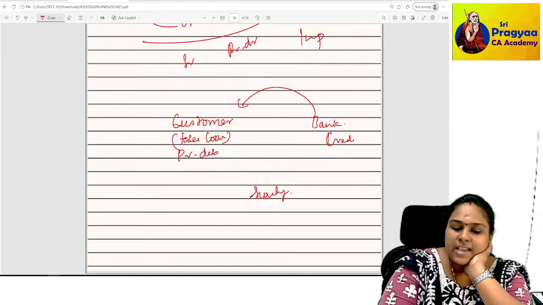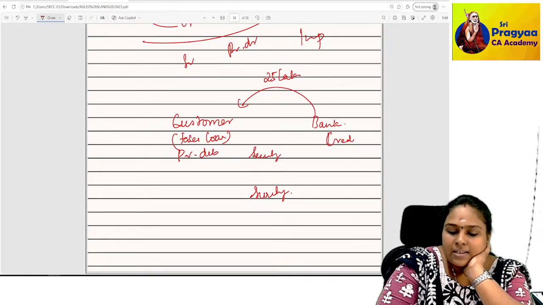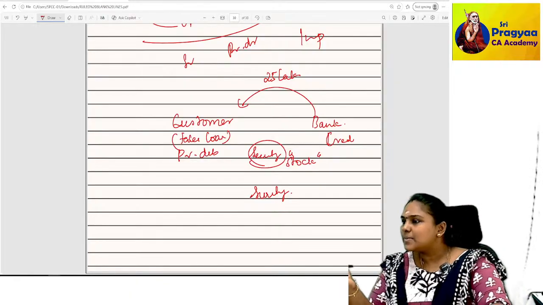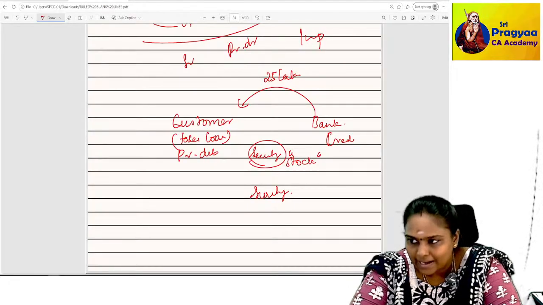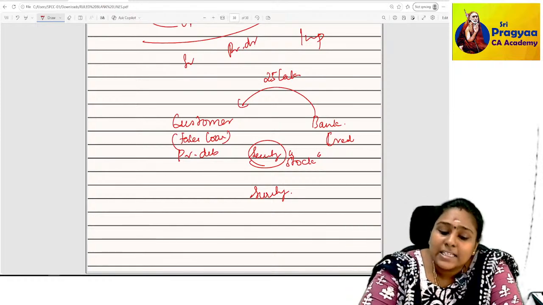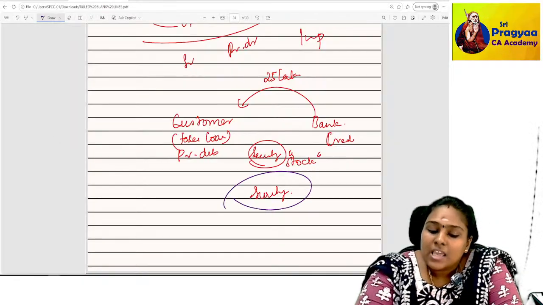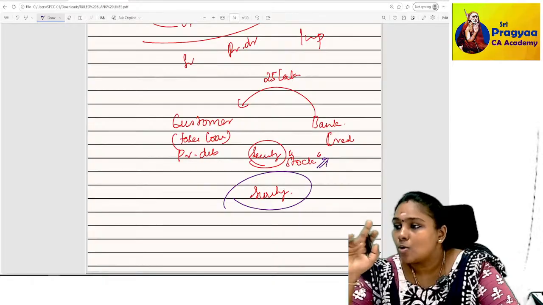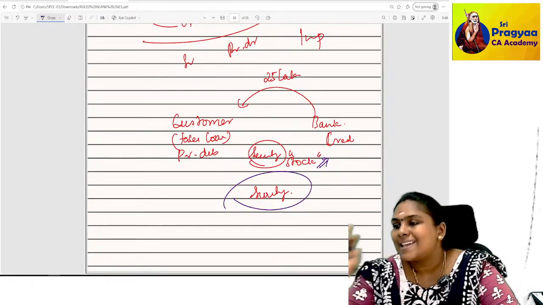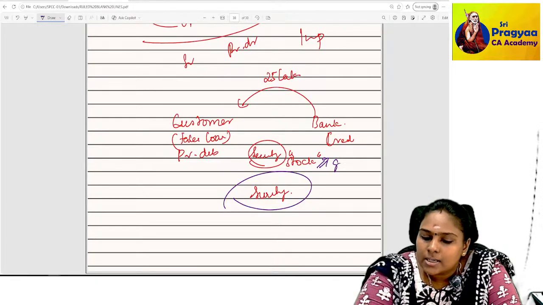Now bank has given say 25 lakhs of loan, and in the 25 lakhs loan there's a security asset that is given. What is that asset? Stock in trade, purchasing a finished goods. So that stock which is lying inside the godown is given as a security to the bank for taking the loan amount. Now, if a stock is given to you under your custody, should you take proper care of it or not? Yes, only if you take proper care of it, you will be in a safe position. What happened here is, there was some negligent activity and the stock got burnt.